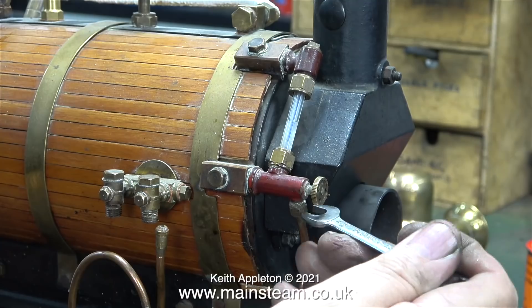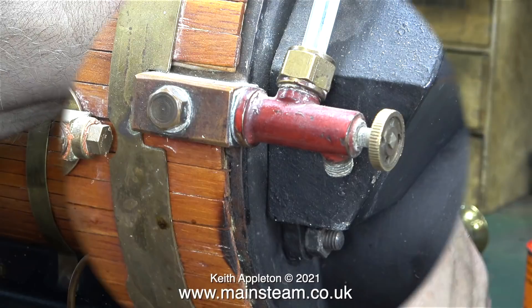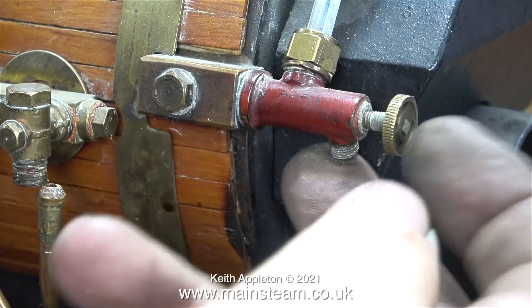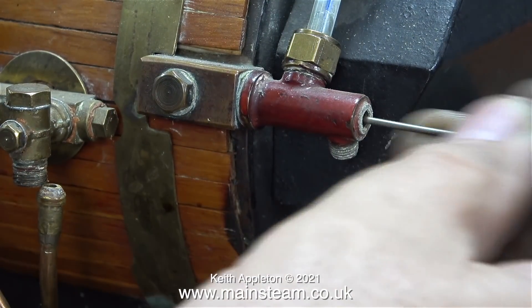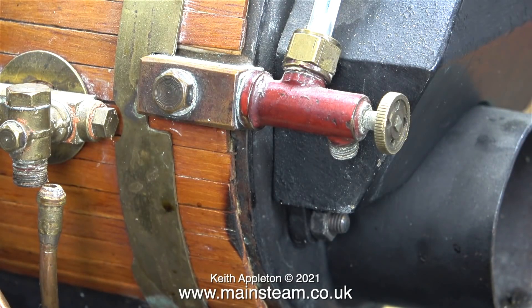The last piece of pipe to go is the drain from the water gauge's blow-down valve. This union nut was very tight but eventually it came loose. I've noticed that the two check valves and these two inspection points use aluminium washers - they're looking a bit corroded, so I'm going to change them for copper washers. When I open the blow-down valve, even though there is clearly some water in the boiler, not a drop comes out of the blow-down outlet, and when I remove the valve nothing comes out of there either. Here I'm using a piece of silver solder rod just to make sure that this fitting isn't blocked. More about this in another episode.